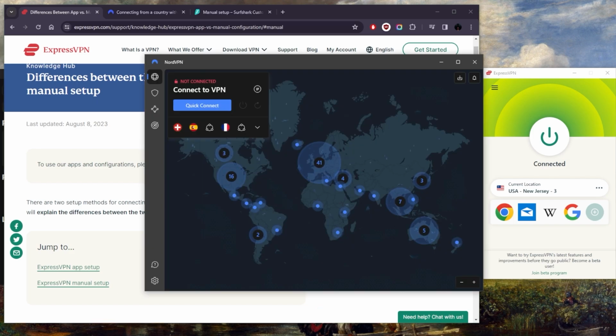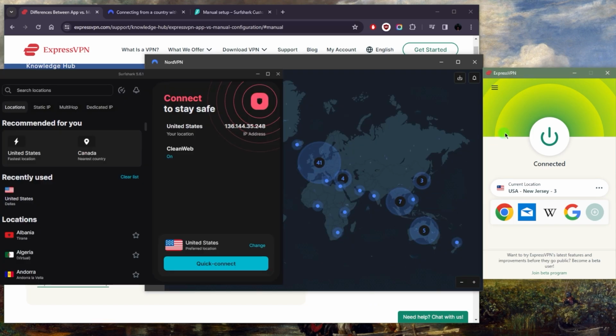Now, oftentimes you can do that with ExpressVPN. In my experience, ExpressVPN has been one of the more plug-and-play type of VPNs. Now, sometimes you might have to set up a manual configuration because China keeps updating their censorship firewall, and it's just very difficult to keep up with them. And so VPNs kind of do their best to keep up with the technology in the censorship firewall.